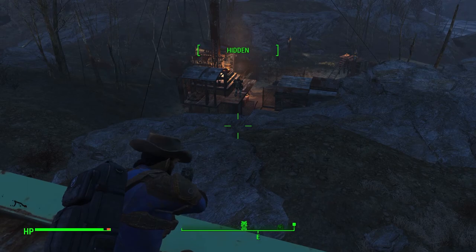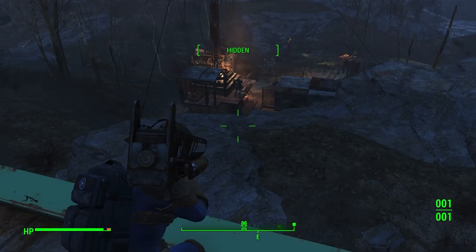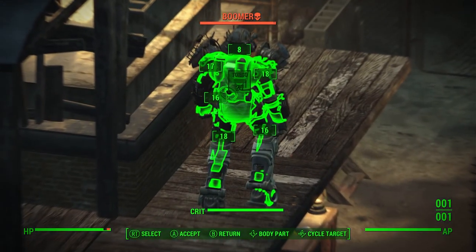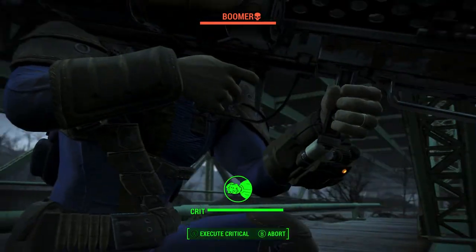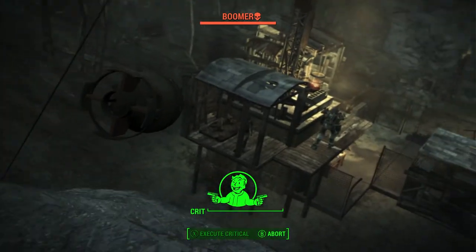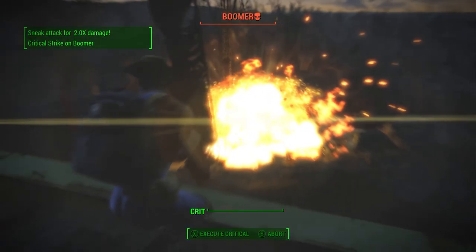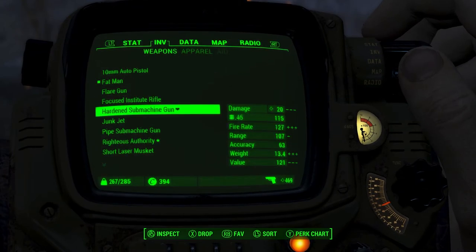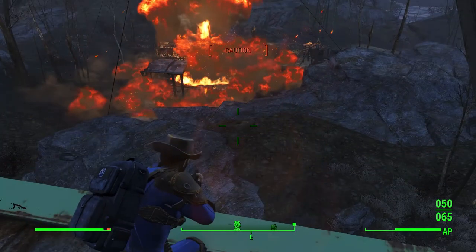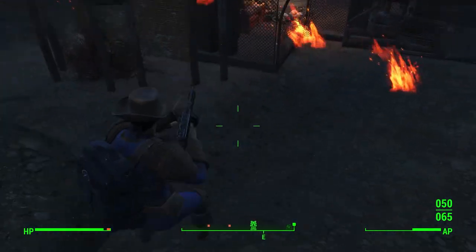Alright, let's quick save again really quick. And then we'll switch weapons. I'm gonna try to hit him hard. Alright. Let's get him with the critical. Okay, Boomer. That was disgusting. We should definitely head down there, though. Really quick, save it, though, now that we know he's dead.